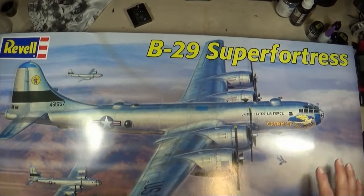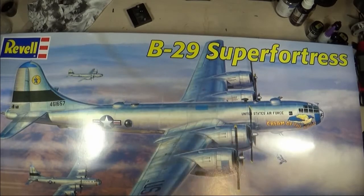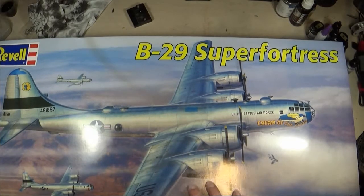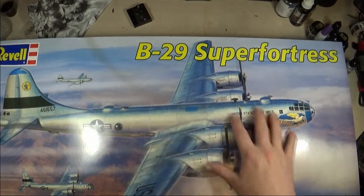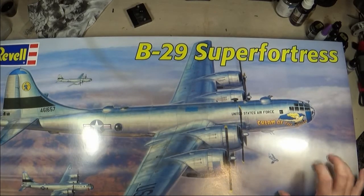This model dates back to the, you know what, give me a second, I'll actually look it up. I'll tell you exactly when this came out. So yeah, it is 1977 when this model initially was released, and for the most part, the plastic you get in the kit has not changed since 1977. This particular boxing, with this sort of marking and everything with these decals, was released in 2003. And the copyright on the side of this box was 2012.